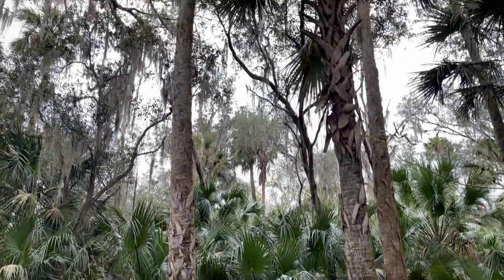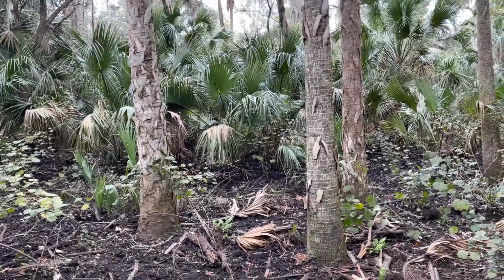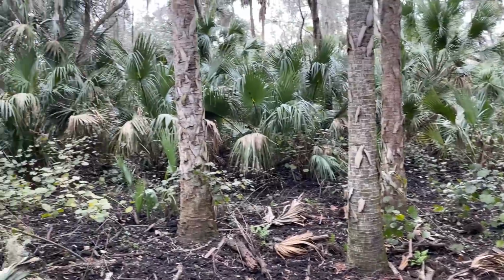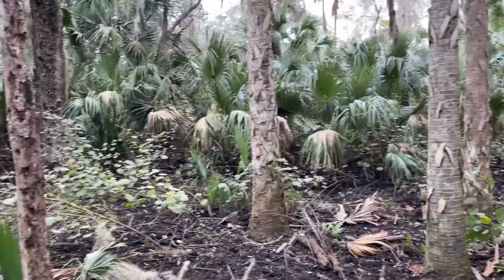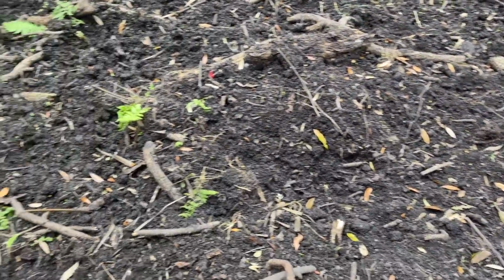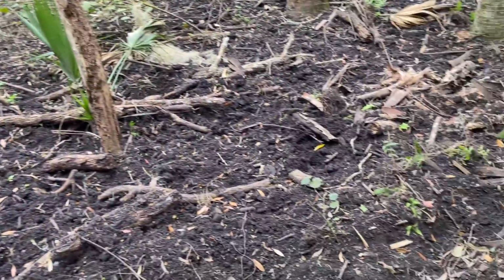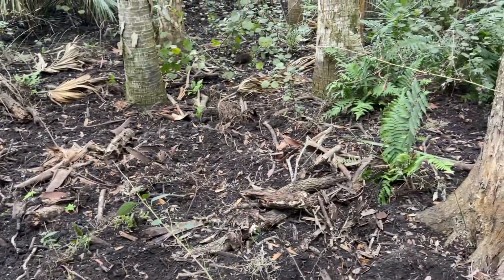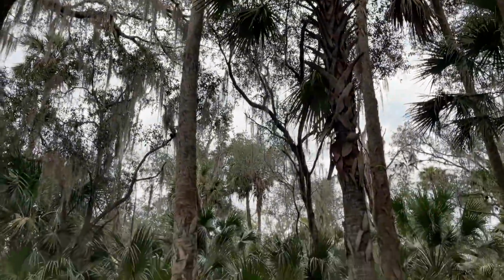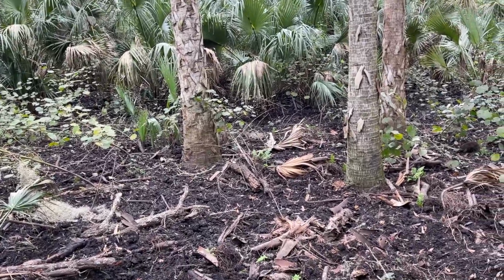Just to showcase just how bad invasive species can get. This is probably my least favorite invasive species, the species that I think does the most damage and is the most harmful. This is the result of feral hogs rooting around in this area. They absolutely upturn everything, they eat everything, and they're really hard to get rid of once they get into an area because they're relatively smart for a mammal and they're hard to kill.